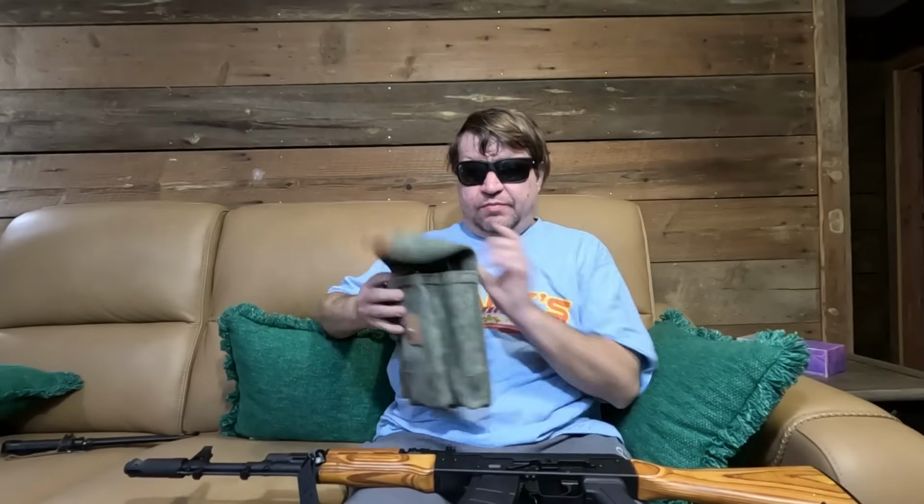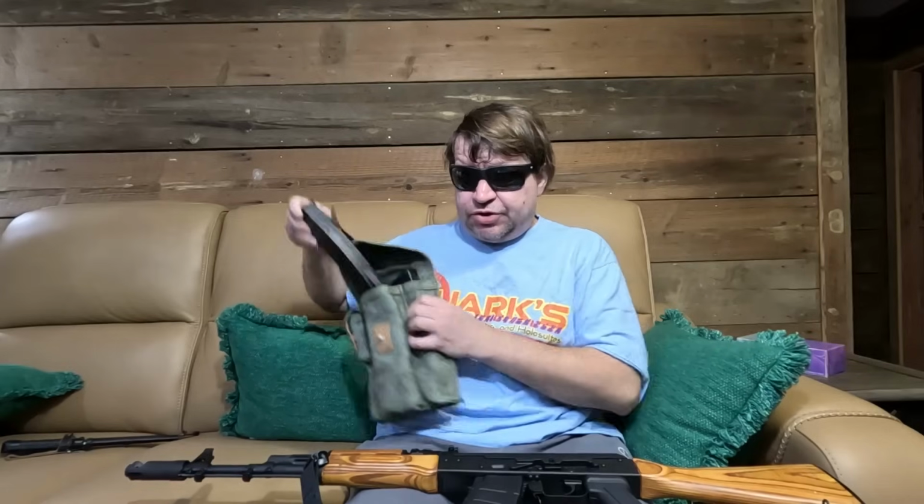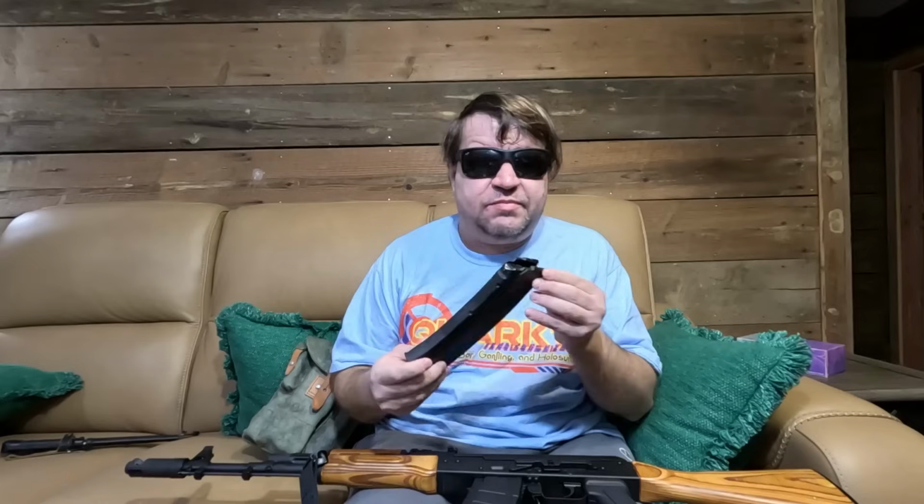But with that, I also found an old box of Wolf ammo and brought out some Polish Tantal 545 mags, because when we did the mag fitment test in the first video, I didn't bring these out. I tried the steel Tantal, but let's see how the polymer Tantals fit and function with Wolf.